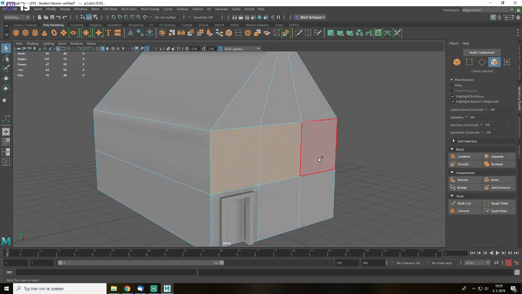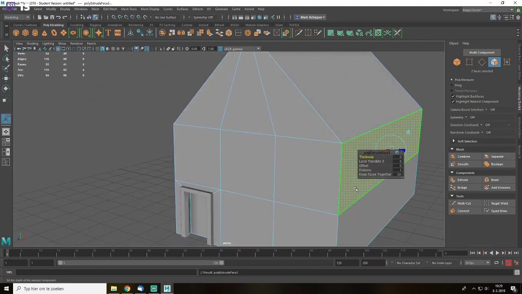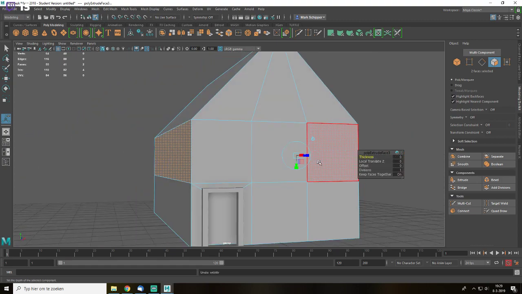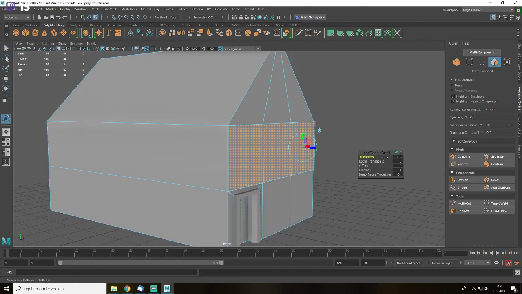So I'm gonna add one on the side, or let's do one on the side. So I'm gonna grab both sides here. I'm gonna extrude it again, so Control E. In this case, I'm gonna grab my thickness. Just gonna push it up. No, actually no, I don't like this. Let's do this one. It's way cooler. I do it like this. So extrude. Oh, the other one as well.